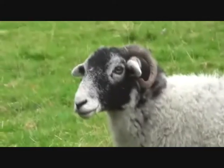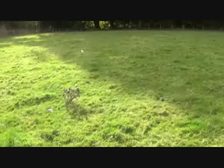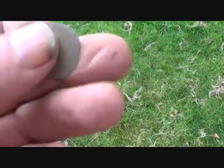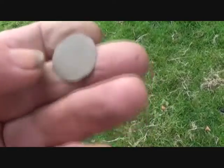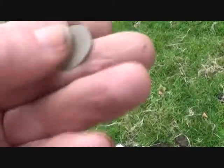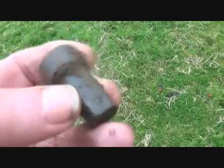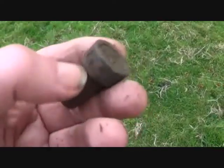Hello, who are you looking at? Could be a loom weight. I think it's a doorknob. Sun's come out. Well, luckily I'm heading into the shade there. I'm going to stay in the shade because all of a sudden it's got hot. Very tiny, very thin. Don't think it's a button. They used to have some money this size off the continent. Very thin copper, wafer thin. Belgium, I believe. It's another one of these, which I think are early 20th century studs off the iron wheels, the old steam tractors.